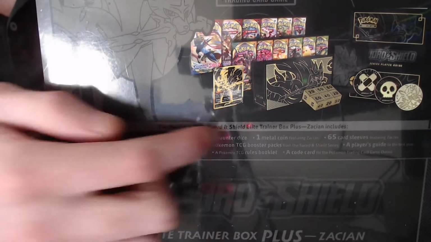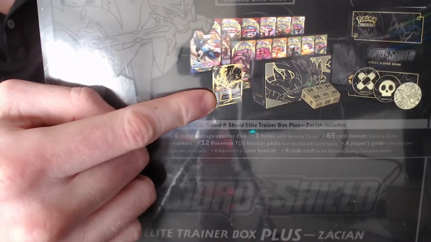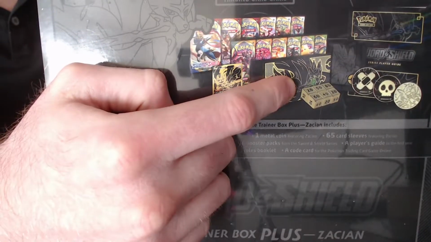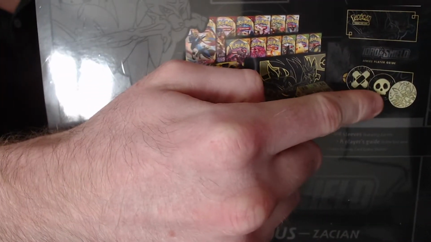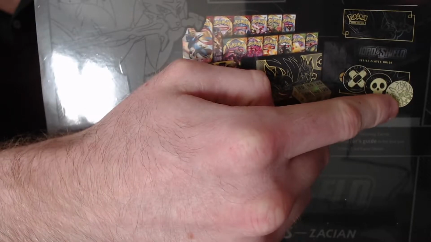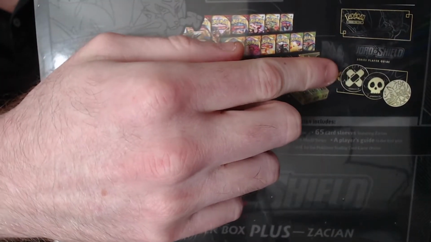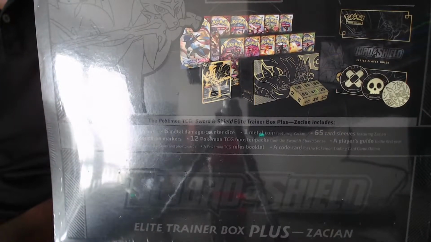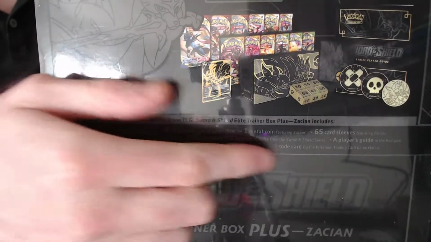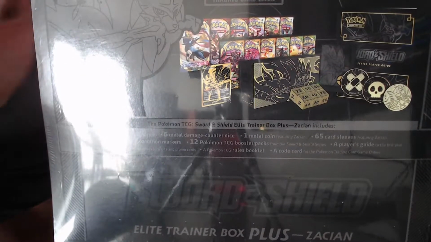And then there's also the promo card that I was talking about earlier, the black and gold Zacian right there. The box itself looks really awesome. There's metal dice, metal coins with Zacian's image on there, and just more storage. There's sleeves, really nice looking Zacian sleeves. So they've got a ton of really cool things in here. And then of course, don't forget the code cards, which I know some of you guys are interested in. Good luck on those polls.